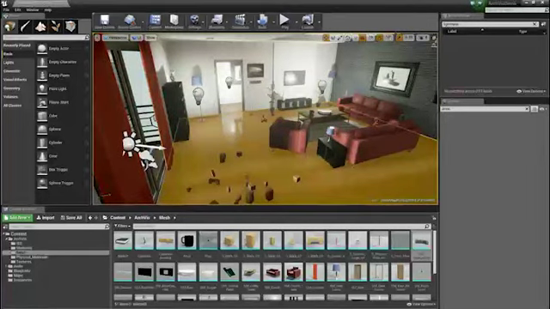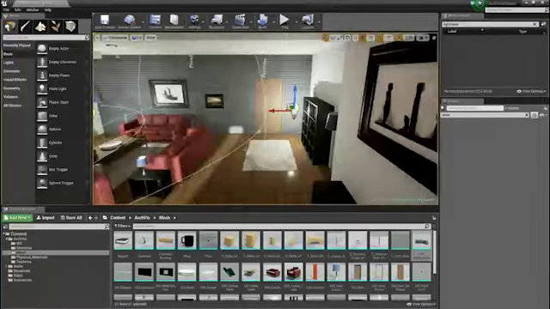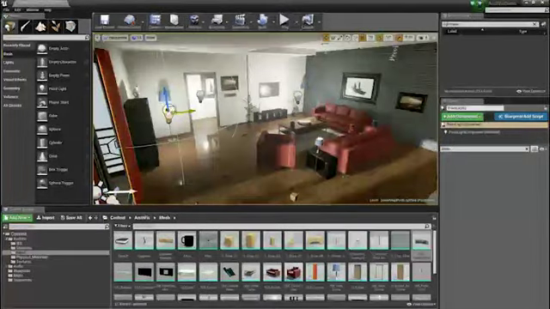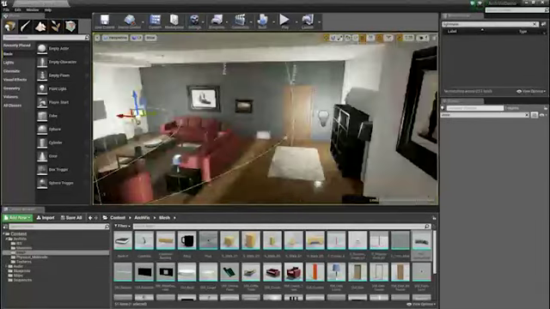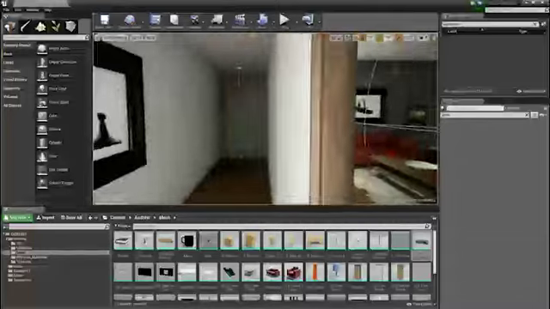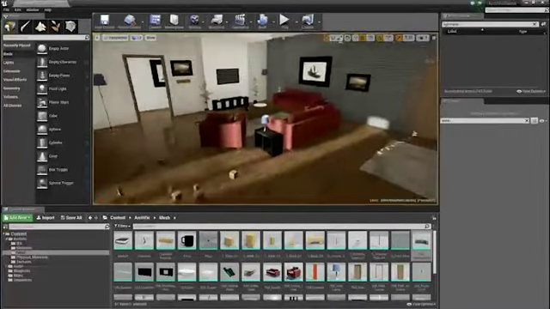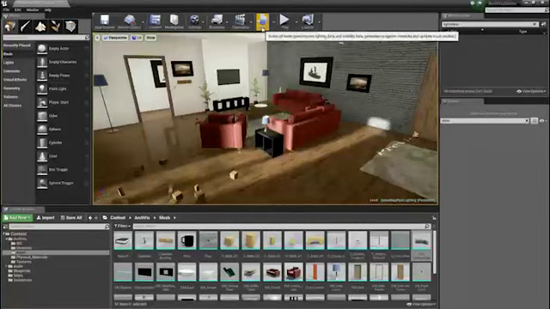So the first thing I want everyone to do is go through and delete the lights around the map. So all of the point lights, we'll keep the directional light for the time being, but I want you to go through and just remove any point lights that are still sitting there within your scene. Hit delete, and then I'm going to go up to the top, and I'm going to click Build.